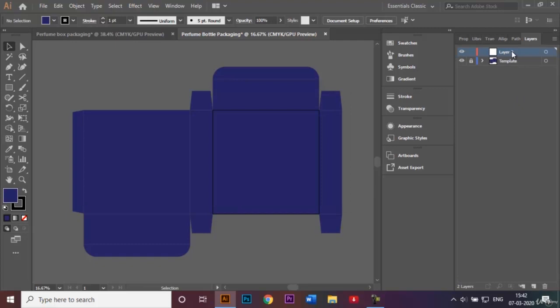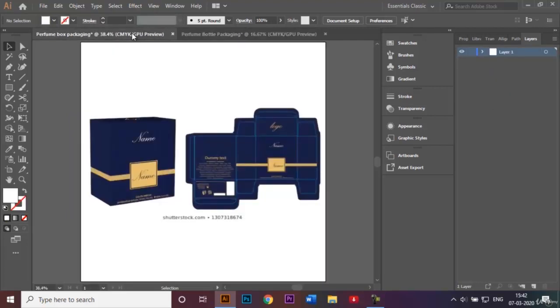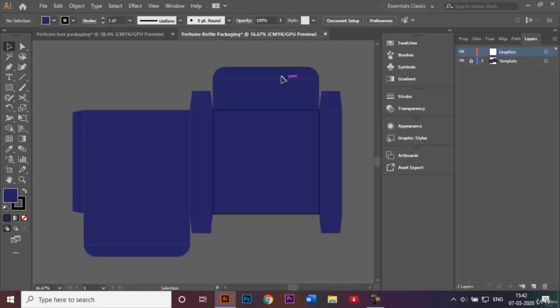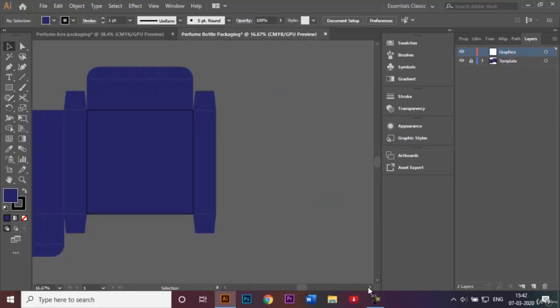I'll make a new layer now and I'll rename layer 2 to be graphics. Okay. The first thing I'm going to do is that over here where the logo is written, I'll design my very own logo and then I'll apply it right here. You can use any image of your choice, or you can follow along the steps that I'm going to be using to make my own logo, right?